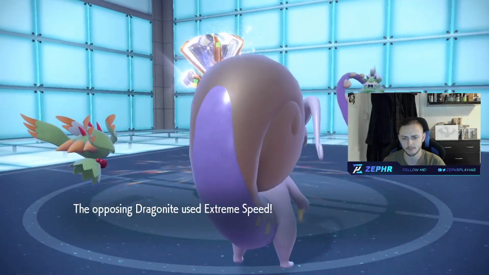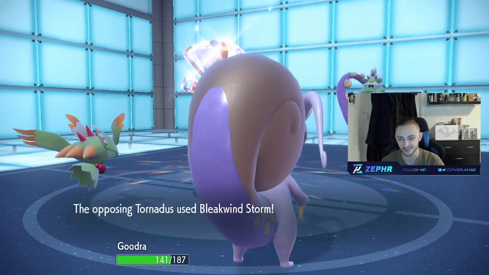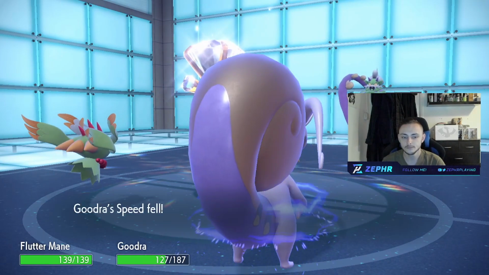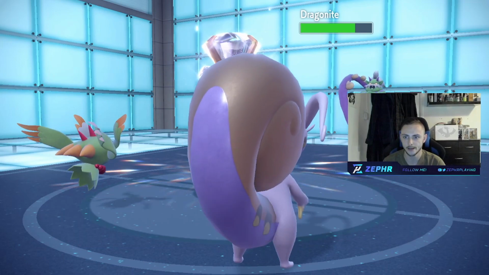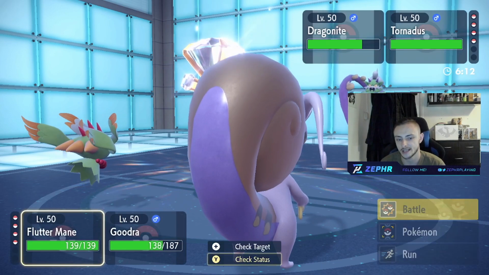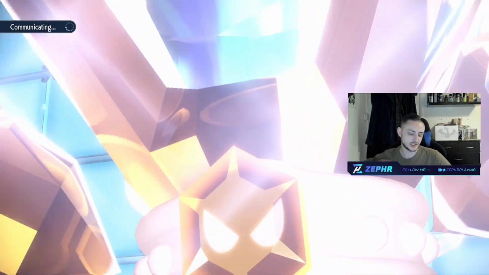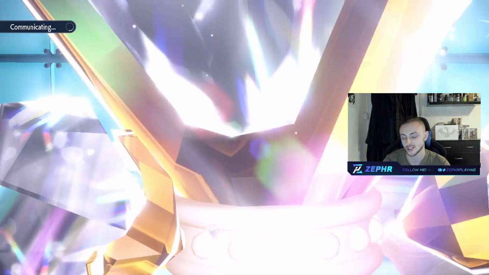Oh, you are going into my Goodra. That is not a lot of damage, bro. Please whiff on my Flutter Mane. Oh my god, huge. Gaudy does not care about that either, sir. Speed fell, who cares? Goodbye, Dragon. Whoa, okay. Oh, Multiscale, of course it is. But the thing is, now you're kind of pinned, because nothing wants to switch into a Dazzling Gleam for my Flutter Mane here. So we can go Dazzling Gleam, Body Press, and it doesn't really matter. Like, Dragonite either takes a ton of damage, or you switch in something that just takes a Dazzling Gleam, and then Tornadus takes it instead through your game.